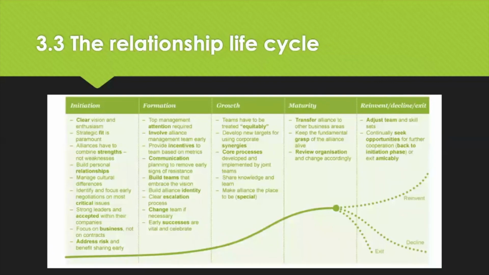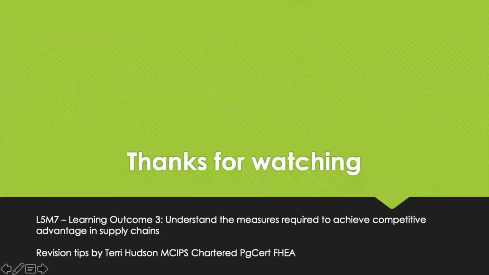Now, the mainstream view holds that over time, buyer and supplier relationships evolve through a number of phases. As a consequence, supply development as a buyer, through supplier relationship management practice, should be adapted to a life cycle phase. Supply development activities matching the buyer-supplier relationship cycle phase will lead to more favourable performance improvements. For the relationship to grow into a more strategic relationship, there needs to be a higher degree of communication, transparency, and trust. And that's the end of Learning Outcome 3.